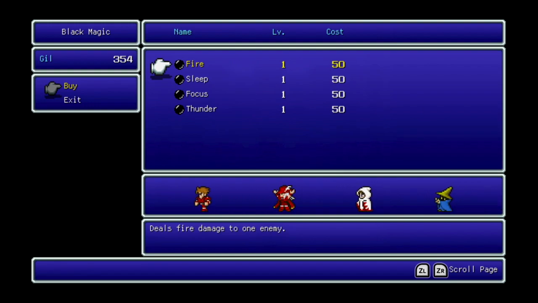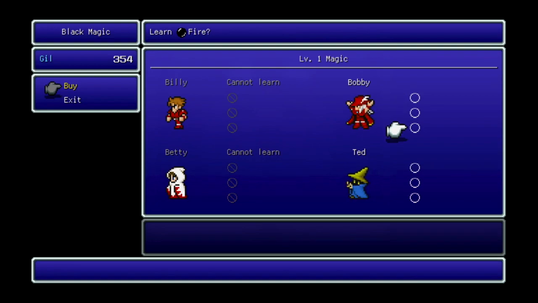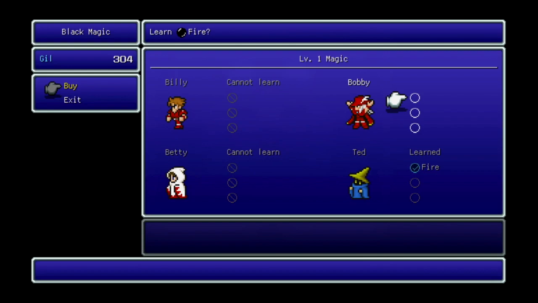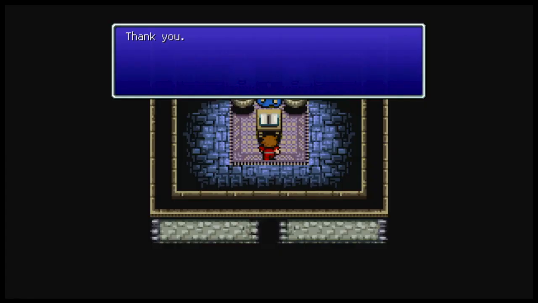And yes, we have to purchase spells for characters. Once again, prices for these things have been dramatically reduced. If I remember correctly, in the NES version of the game, I want to say they were 200 gil a piece. Now they're 50, which is still a little up there, but anyway, I want to get Fire for Ted and Fire for Bobby. And that's it for now.